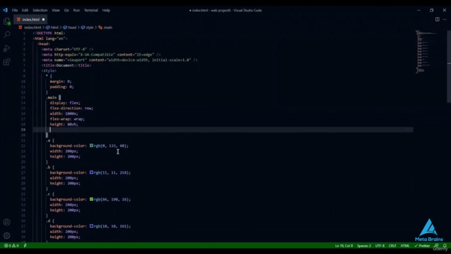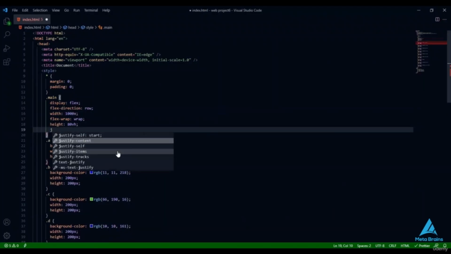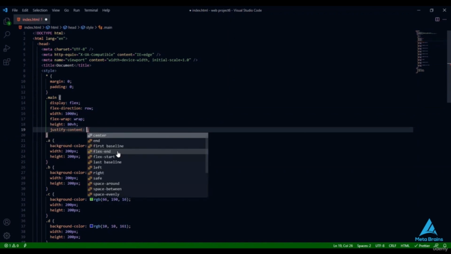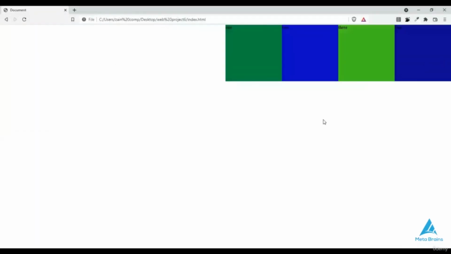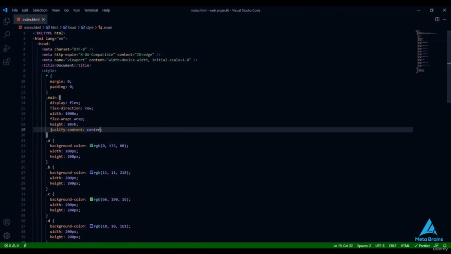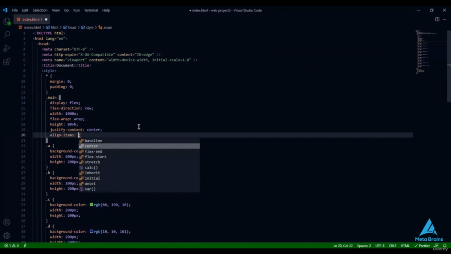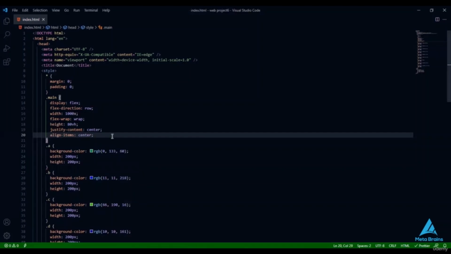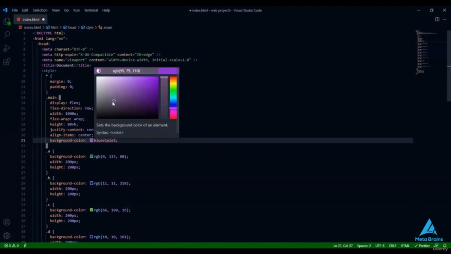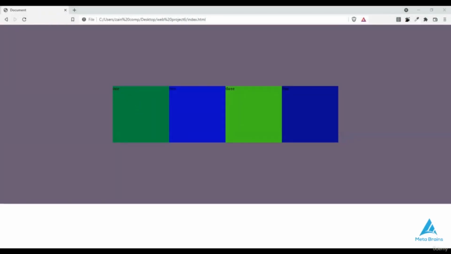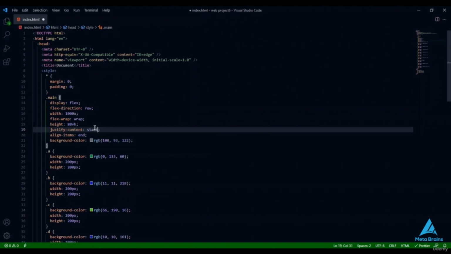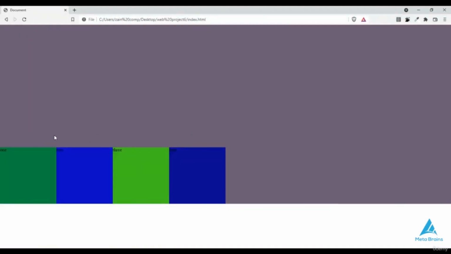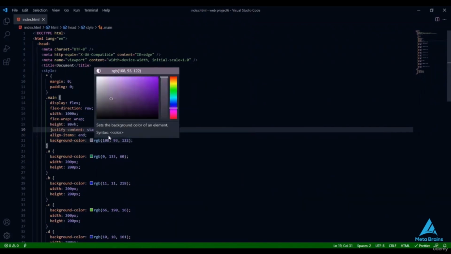I'll justify the content. We've read in the grid system that justify content works horizontally, so right here, end, it will go to the end. If I change it to center, it will show in the center. Now I'll use align items and center, save it. Okay, it will show in the center. I'll add a background color, and it will show this. Now change it to end, and it will display like this. If I change its justify position to start, it will display from the start. Okay, in this way we can display our content.